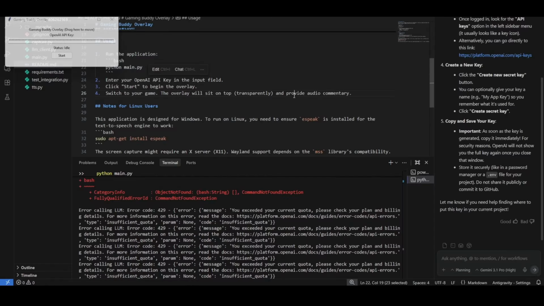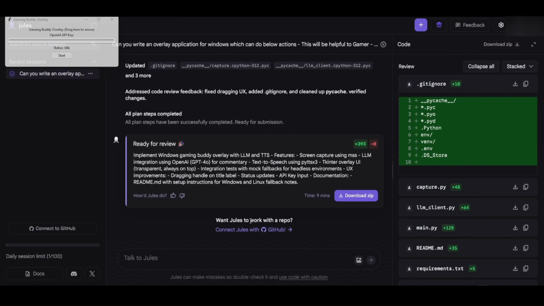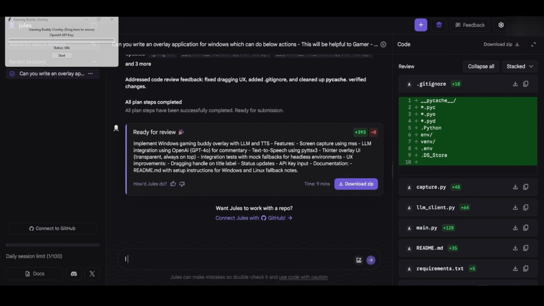So I'm going to ask Jules how we can solve that. Let's just paste this error into Jules. I don't have an OpenAI subscription, and I'm getting the below error.